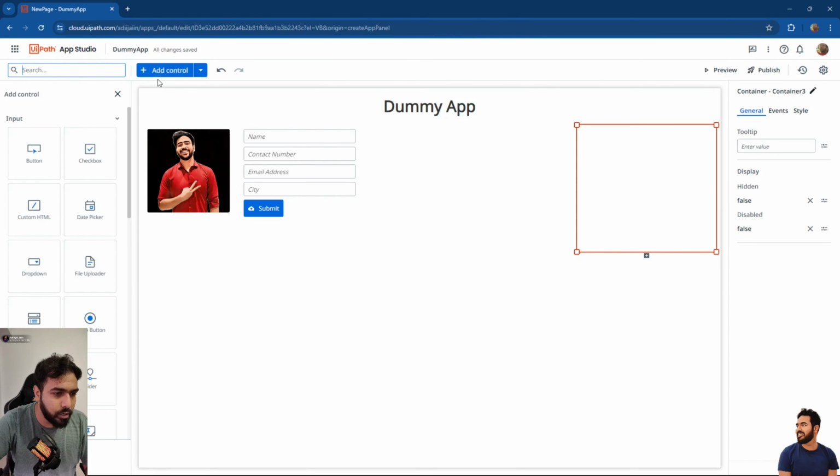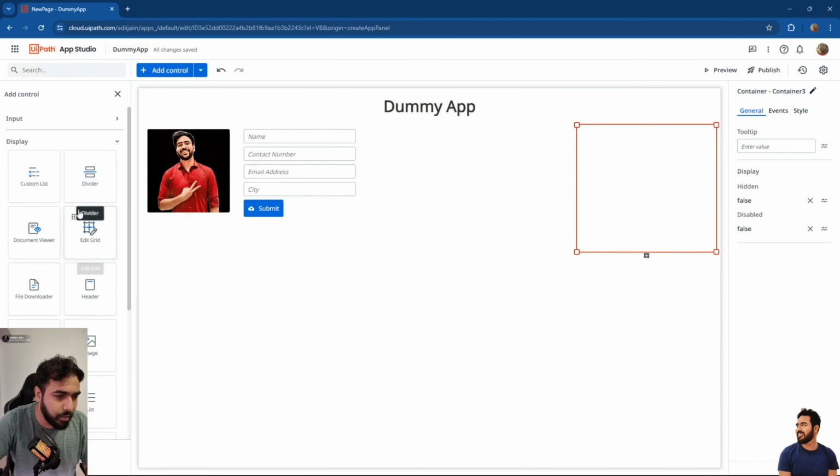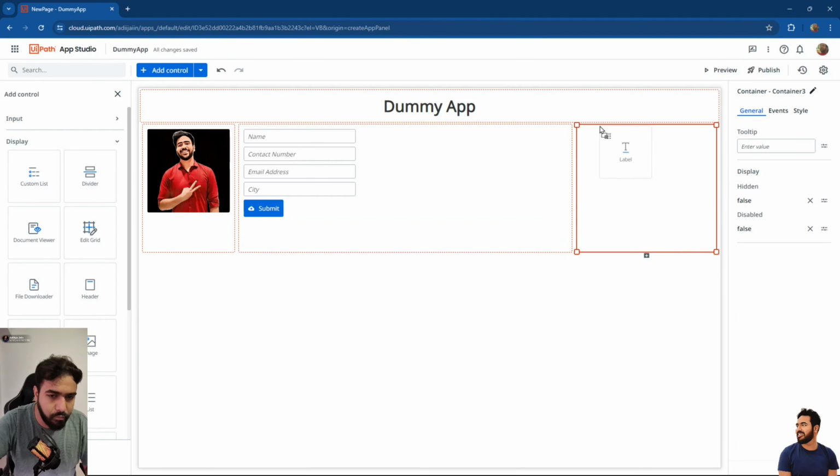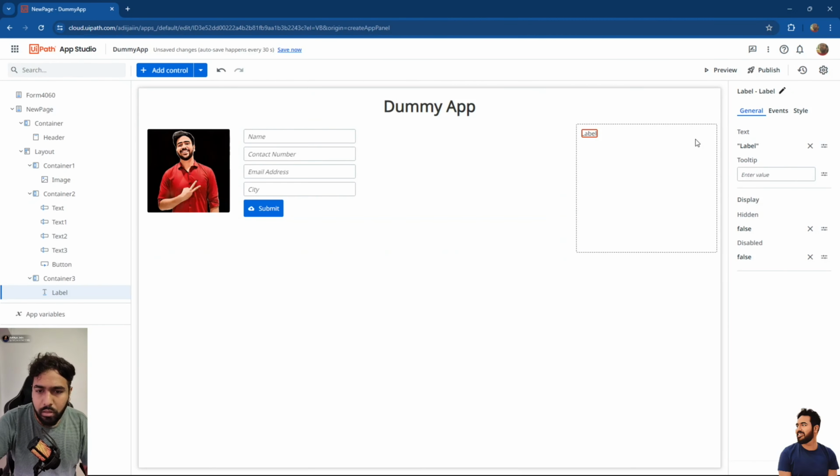So I'll take a display field and a label from here, and I'll remove everything which is written. Control C, Control V, Control V. So I have just created some blank labels over here. If you want, you can keep them blank, or do something else with them.